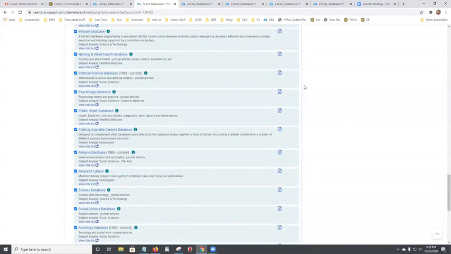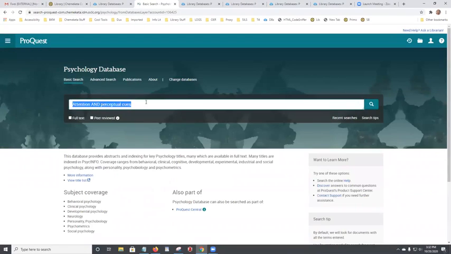And when we get to Psychology Database, we'll click on Psychology Database. And now we're searching only in psychology-related journals.